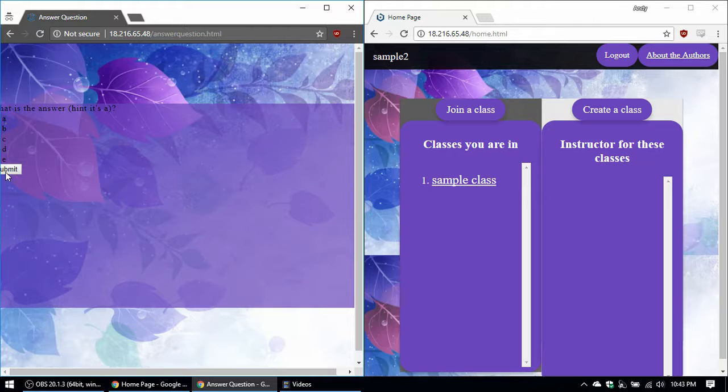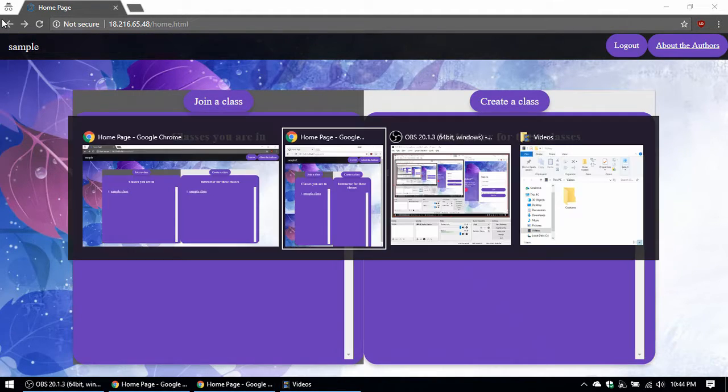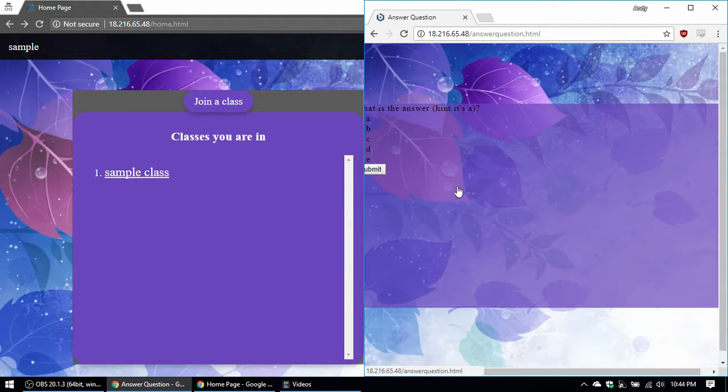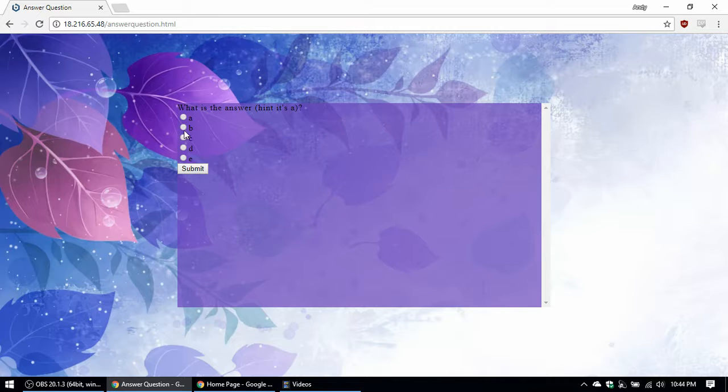So now we can go back, and we'll get the class from the student's perspective, now that we see what the options we have are. And so we can pick an answer and we can submit, and we can see that we've already submitted. So let's go back and, well, first let's do this as the other student. We can see that the question is available. And so now we've submitted.